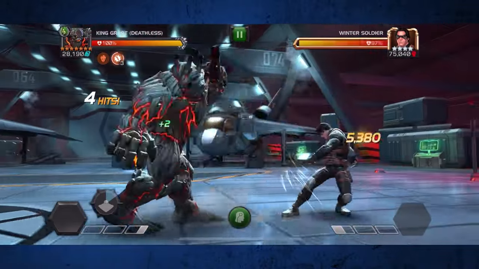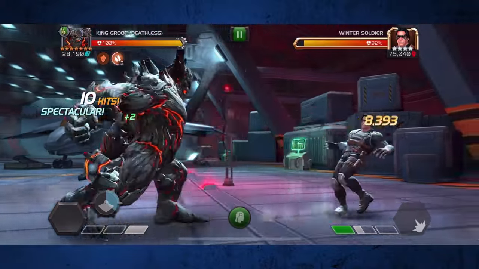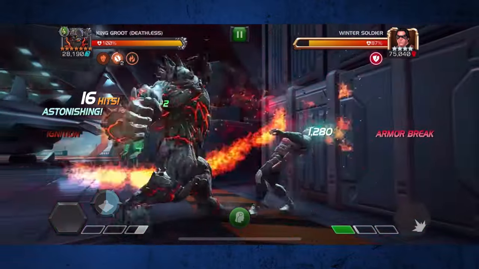So in terms of mechanics and rotation, he functions very similarly to the original King Groot here. To start off the fight, we're in the Fury phase. He rotates between that and a regen phase. Regen phase is only if you're duped, and obviously we don't have the dupe yet.